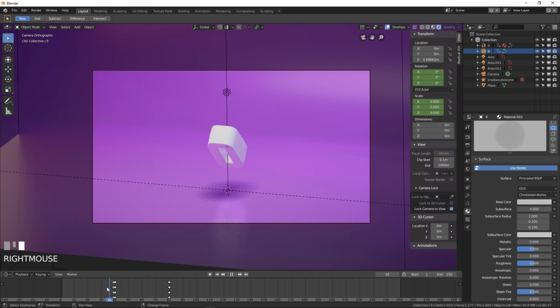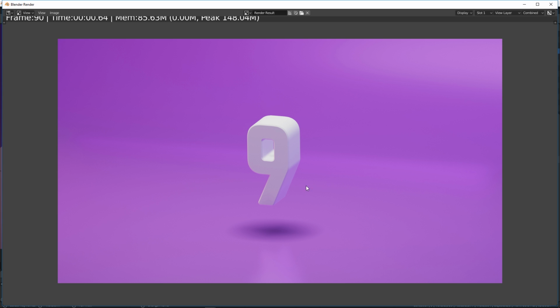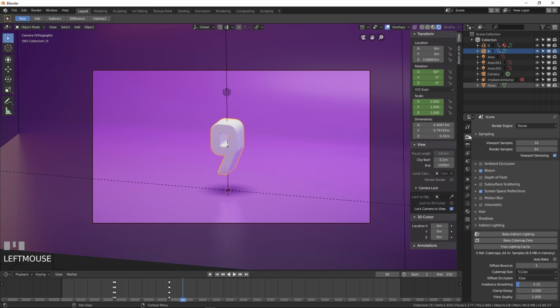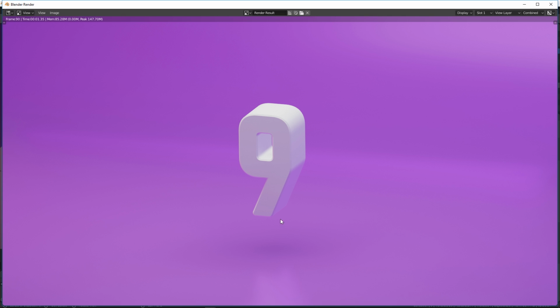So you can quickly preview this scene by pressing F12 on your keyboard. So over here you can see that we have the rendered view of this scene. Maybe if the shadows are too strong, you can play around with the value of the softener. Just simply select this scene option, and over here you can see that we have the option for shadows. Make sure the soft shadow is checked, and over here you can see that now we have some really nice soft shadow going on.